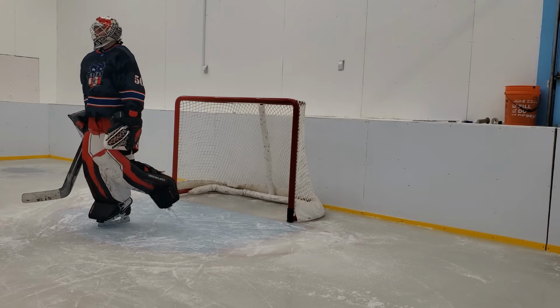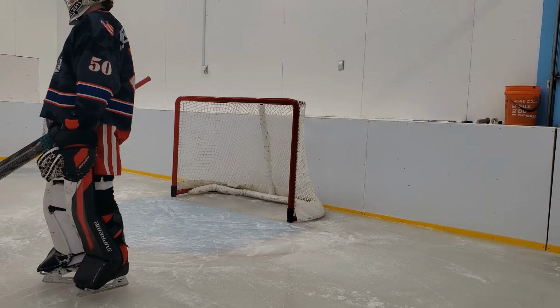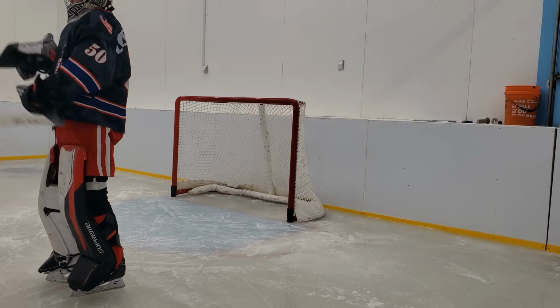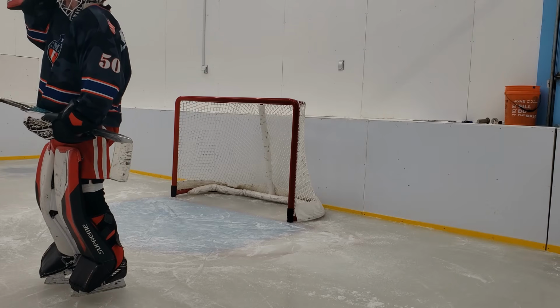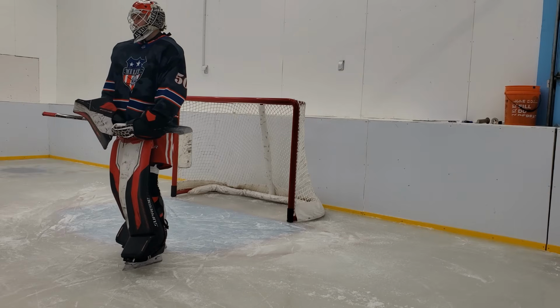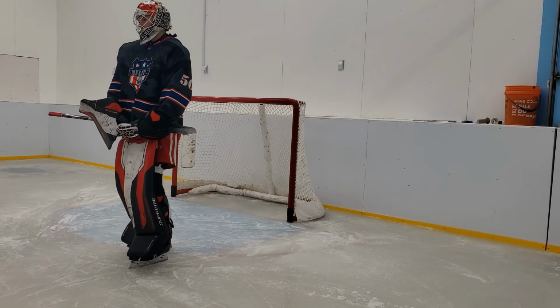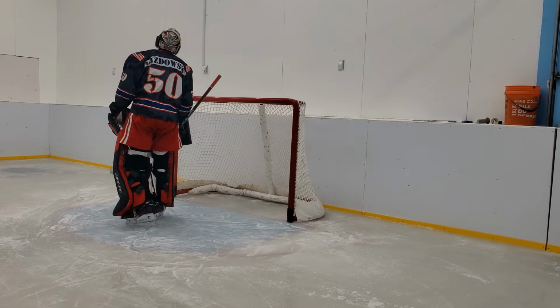Dude, I mean, you know, not for nothing, there's nothing that says playing with your stick on the ice in today's game is a bad way to play. A lot of guys just don't do it. If that's what it's taking right now to get your chest engaged and get over the puck, you might need to make that adjustment, and that's okay, you know? That's absolutely fine. There's a big difference when the stick's actually flat on the ice, okay?